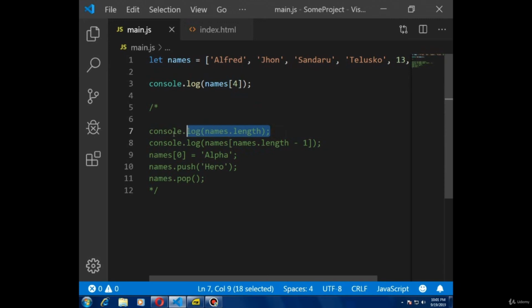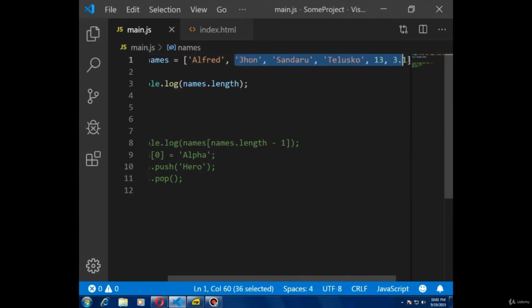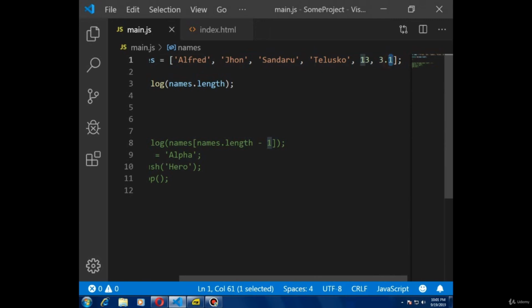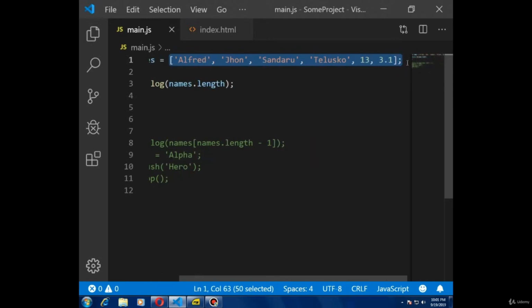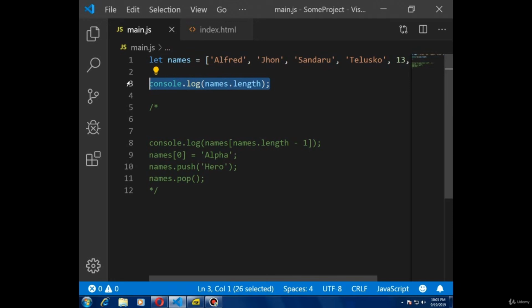And to get the length of the array, it means how many values we have. 1 2 3 4 5 6. In this list we can count how many values are there, but if it is a long list, then we will be unable to count how many values there are.